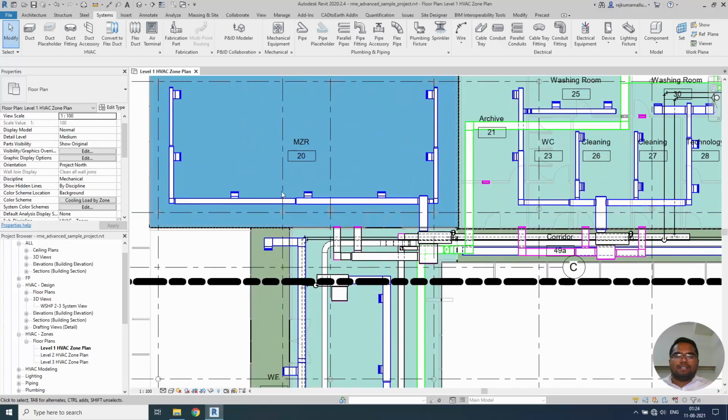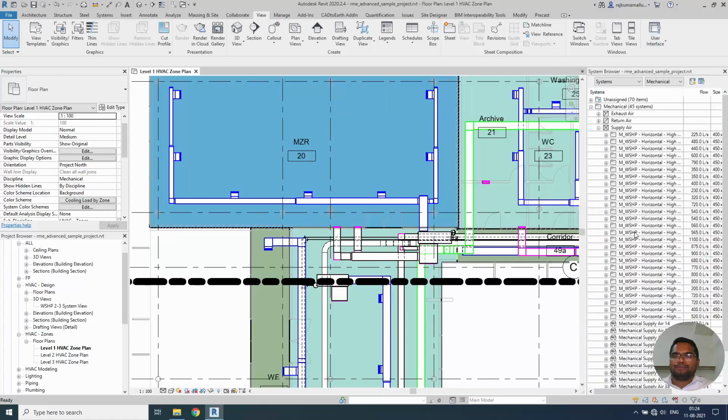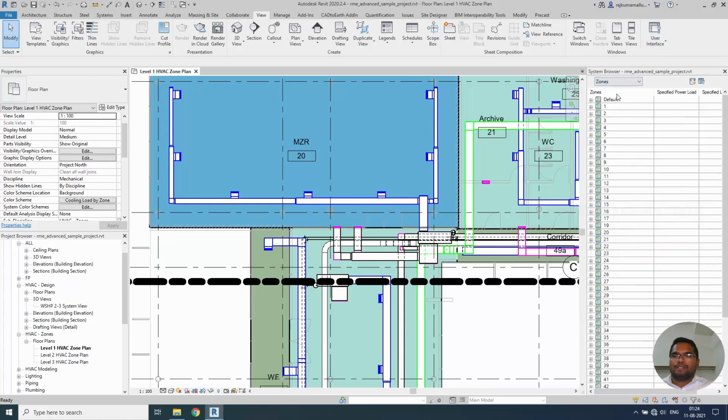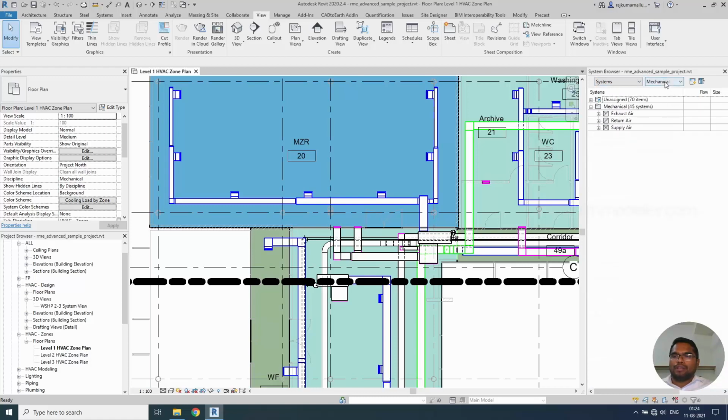As I mentioned, there are different systems, and if you want to create your own, we'll be discussing that later. What does the system browser do? For example, we have discussed zones and their creation, and there is a system browser under View, User Interface, System Browser. We have discussed zones earlier, and we have systems also. If you belong to mechanical, you can keep this as mechanical or all disciplines.